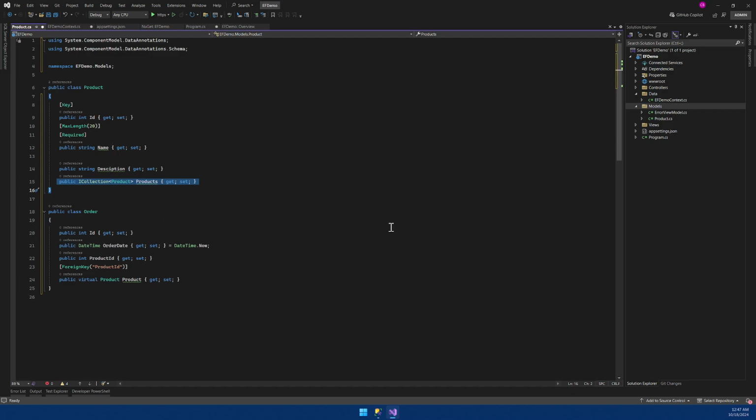All right, so once you do this, now it's time to link these two tables in our context.